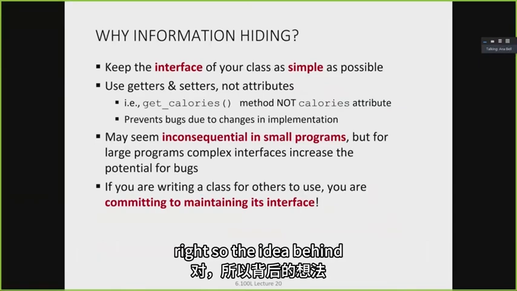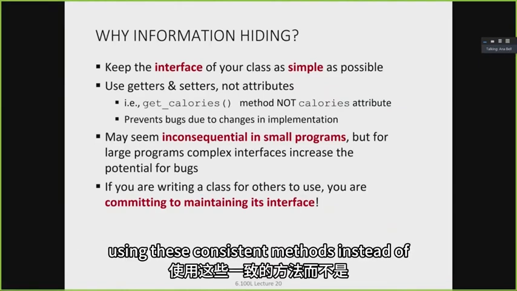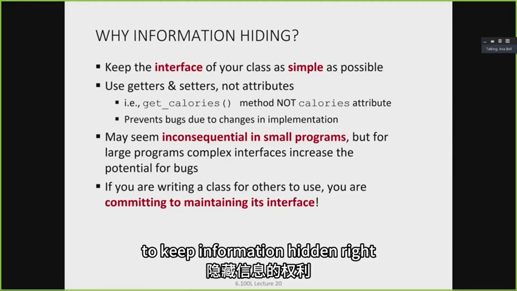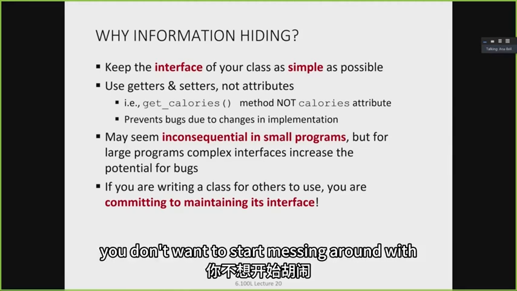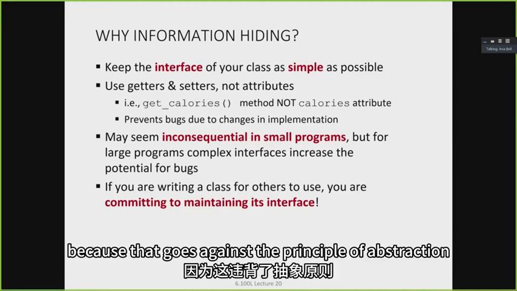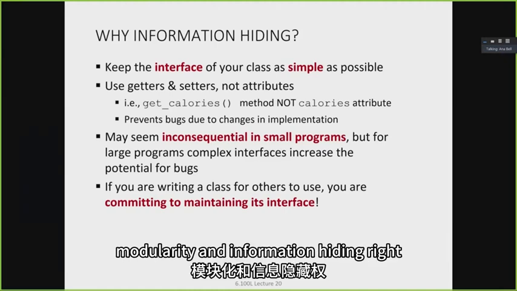So the idea behind using these consistent methods instead of accessing using data attributes is that you want to keep information hidden, right? You don't want to start messing around with looking at how something is implemented because that goes against the principle of abstraction, modularity, and information hiding, right?